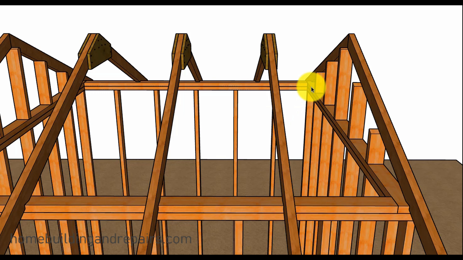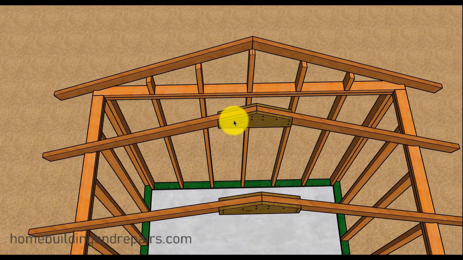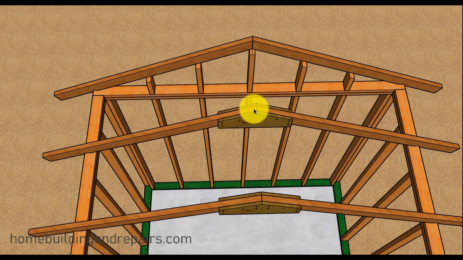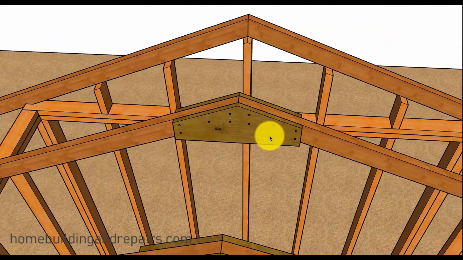However, you can build it conventionally for only probably about $20 more and make it a little stronger. Why not do that? So if you're going to build a small shed and you want to use these plywood gussets to connect the rafters, I got a couple of things I just want to point out.